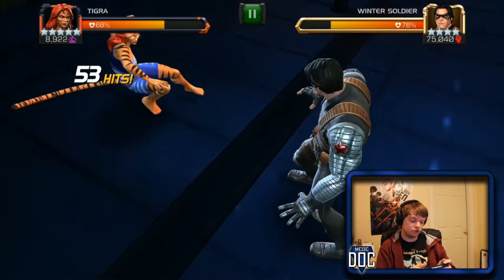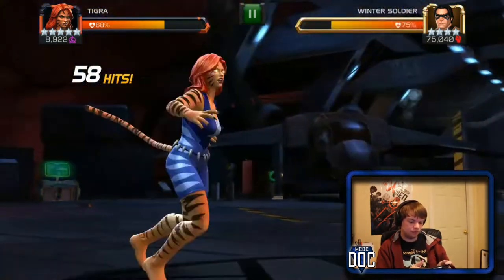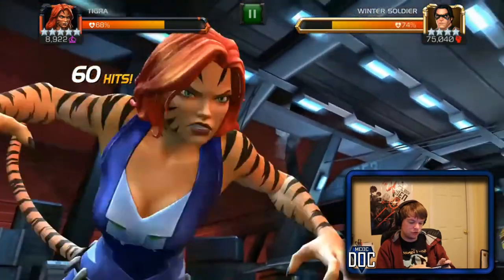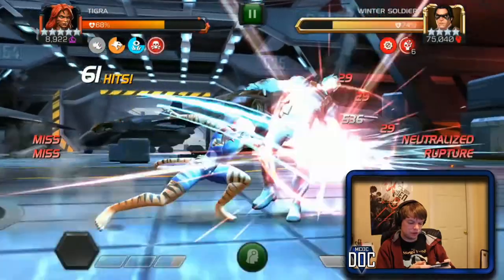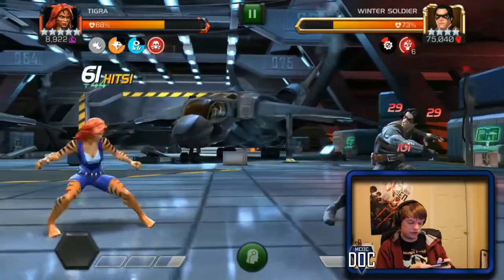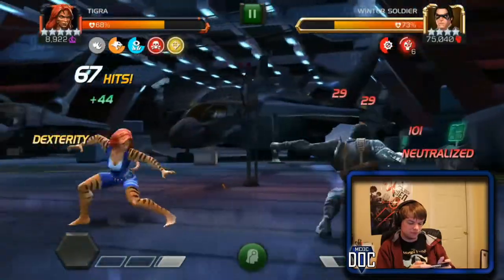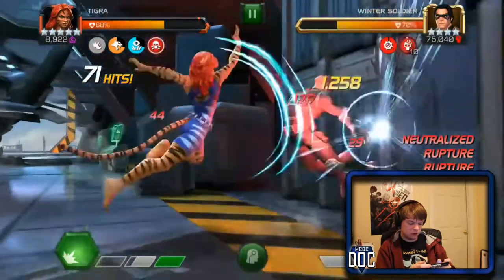I actually don't know what Tigra's is. I should check that out. It hasn't felt like it's been awful. I mean, she's a little bit like Wasp in general, anyways, where you're kind of playing a lot around heavy attacks and not letting the opponent even touch you anyways. Like, that leap felt longer than the others.